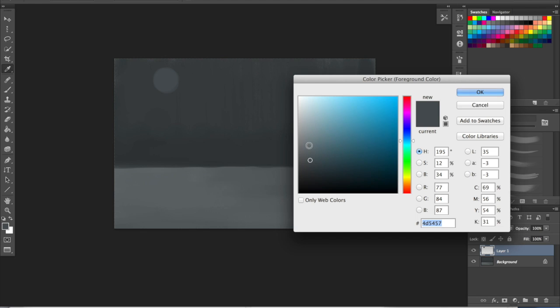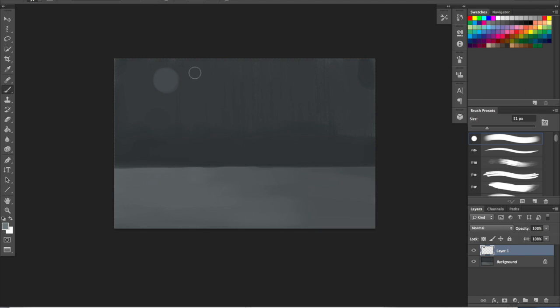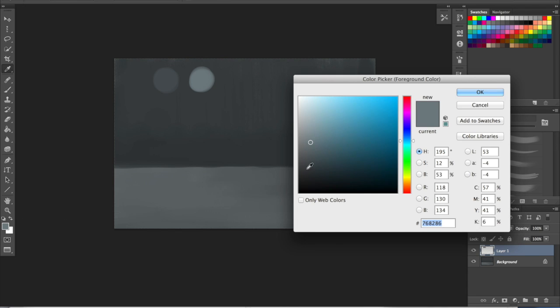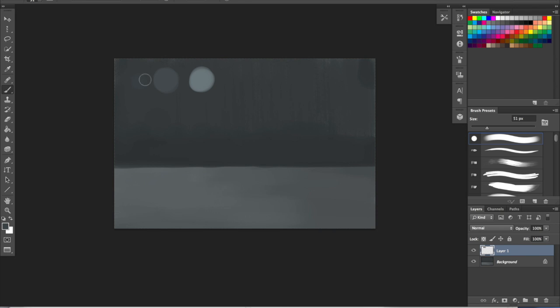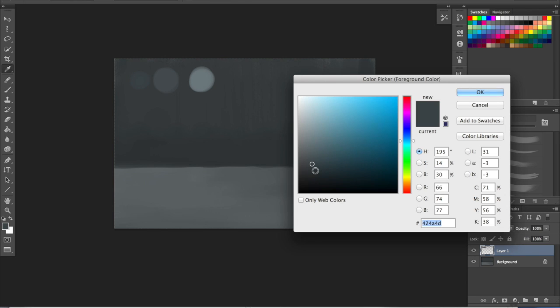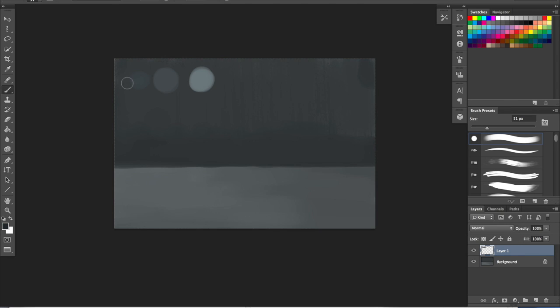Next, what I want you to do is mix a lighter one. This will be where the sphere is exposed to a direct light. So we have our light. And next, what I want you to do is mix a darker tone, where your shadow will be. We're going to go even darker than that. Okay? We're going to use these 3 tones to create an object that's 3D. You only really need 3 tones.